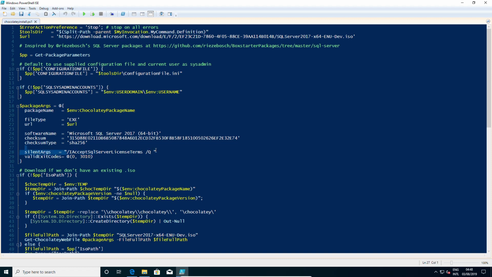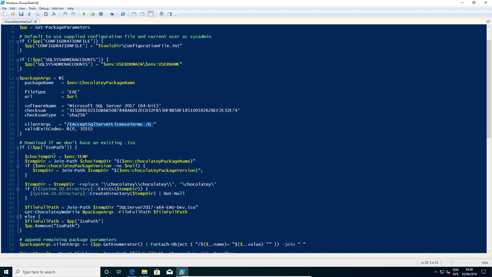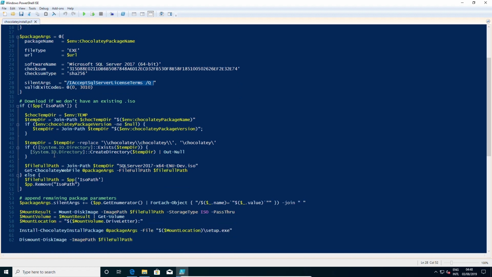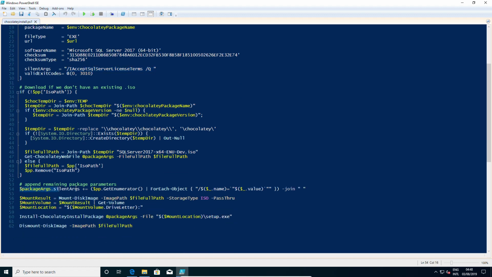Next up, we've got the installation, which here is fine. We've got a silent argument, and then he's relying on the rest of the installation to be done using the configuration.ini file. Now, I don't like that personally, just for a couple of reasons I'm going to touch on in a little bit. But at the same time, there's nothing wrong with it because you can have your own configuration.